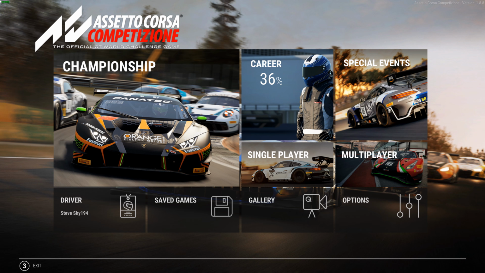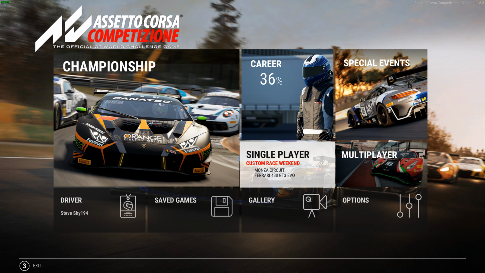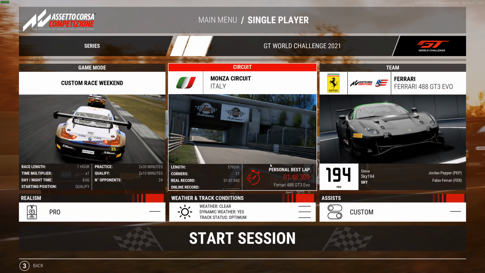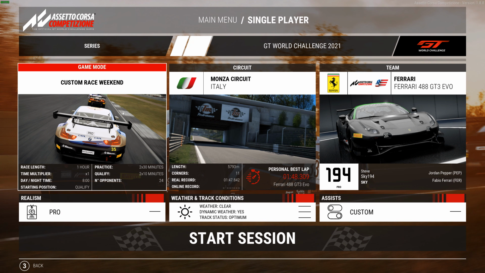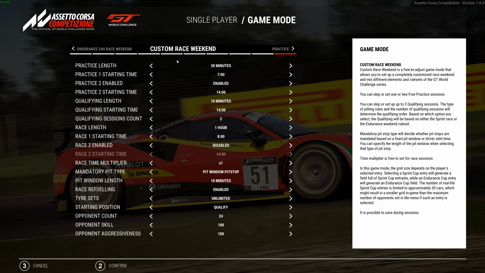And we're going to try to do something a little bit different today, and hopefully it'll help a lot of y'all out there. Of course, we're here in ACC, and I want to kind of go over what I would do as far as picking a championship or single race or things like that. Basically, before I pick a championship, I want to go to single player, okay? And we're going to go into custom race weekend.